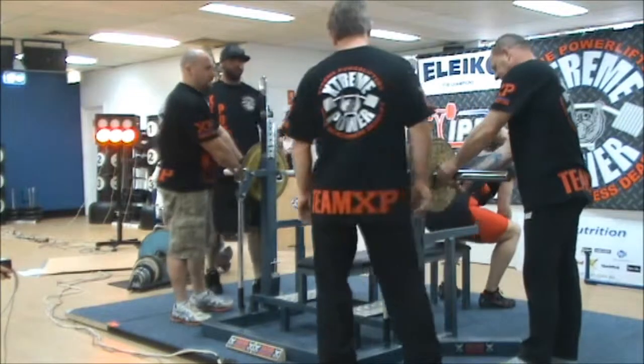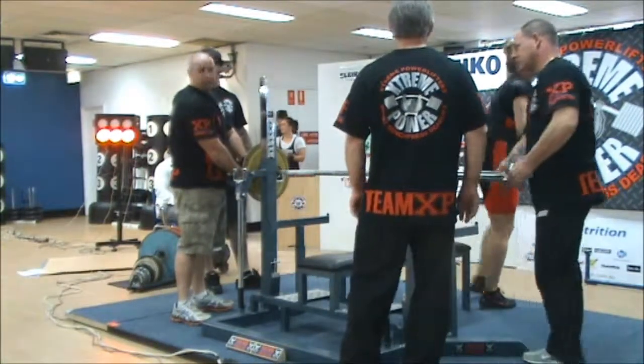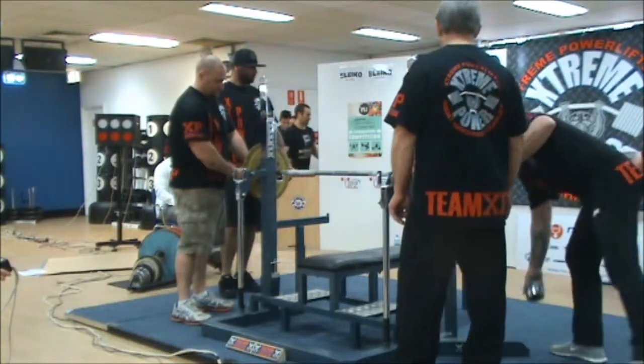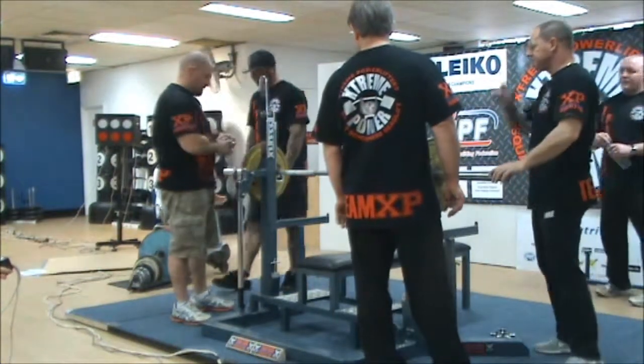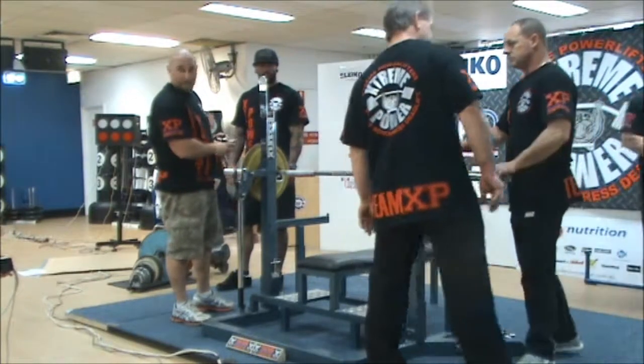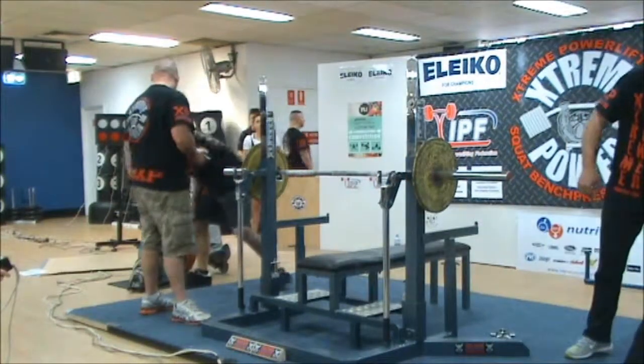The lifter must wait for the commands issued by the centre referee. Okay, load the bar, 62.5 for Kristen. 62.5, one yellow, a 2.5 and a 1.25.